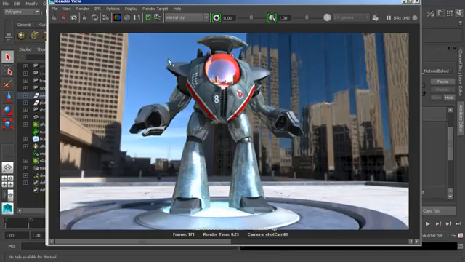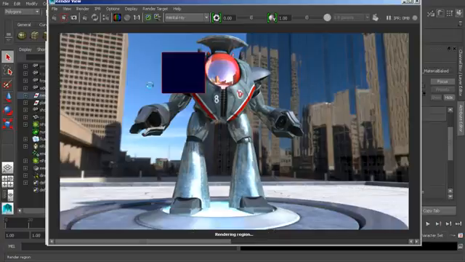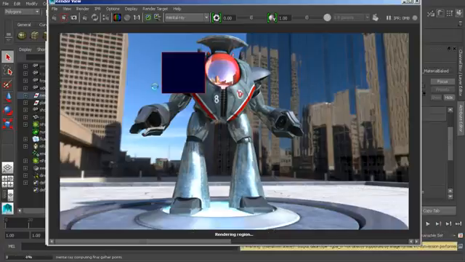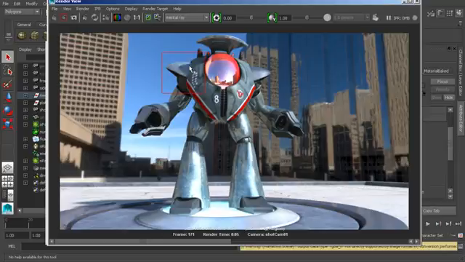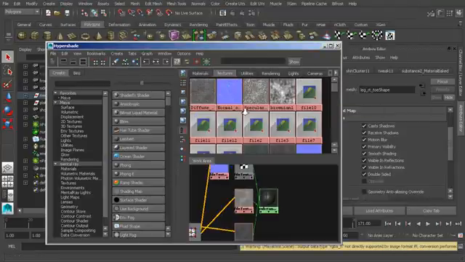So now we can come in here. Let's take a quick render. That should have been part of the shoulder area that we just now fixed up. And you can see now we're starting to get that back. So really it's just a matter of now repeating this process a couple more times.